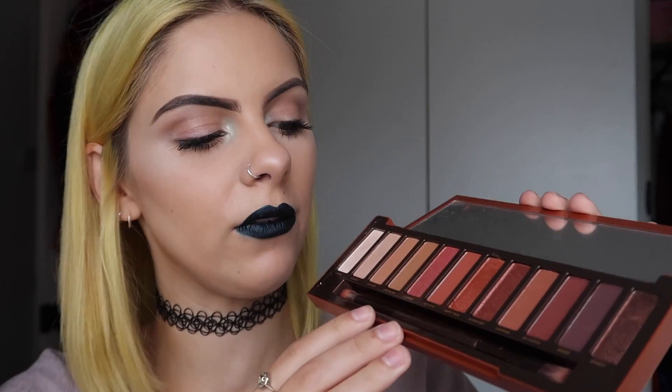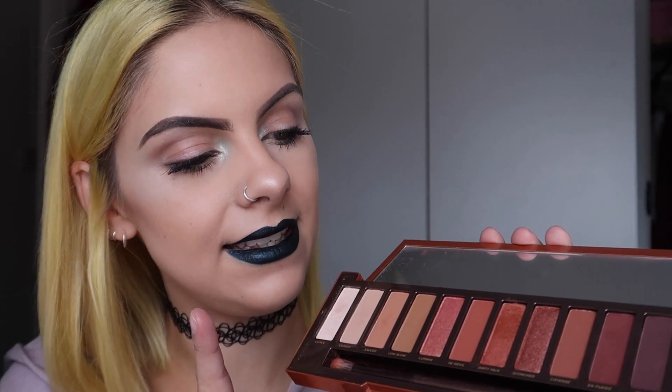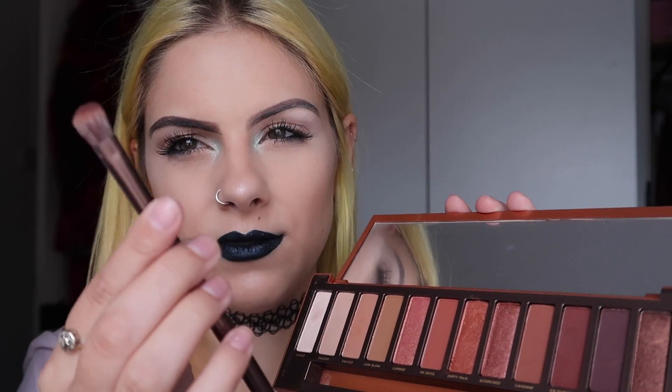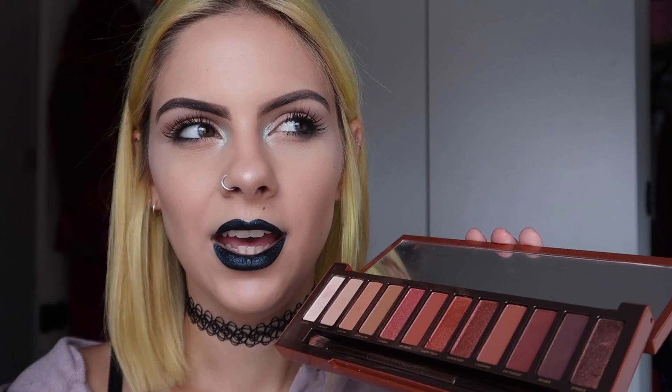Urban Decay brought out a new naked palette called the Naked Heat — they kindly sent it to me and I am freaking loving it. I've only used a couple of shades so far but it is so pigmented. The deep colours show up really intense, which I especially love for autumn winter. You don't need to put a lot on for the colour to show, so the palette will last and is worth the money. The brush it comes with is double-ended — one end for blending, one for applying a more condensed intense shadow. With the flames trend at the moment, it works really well.